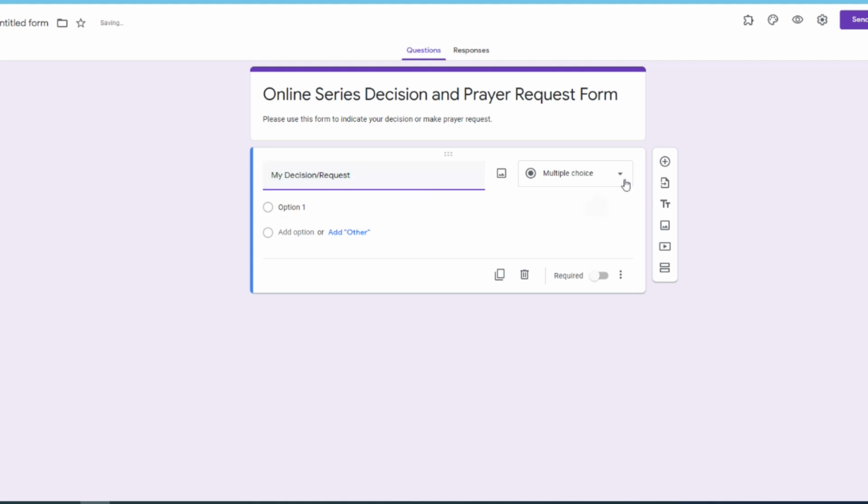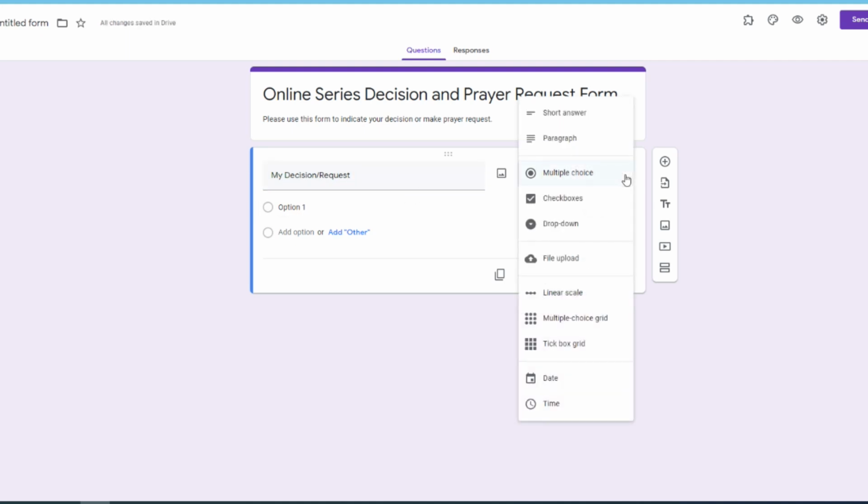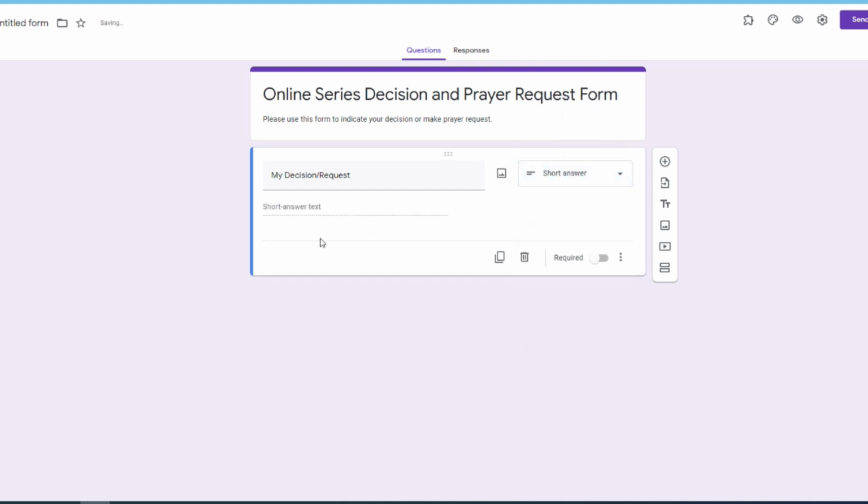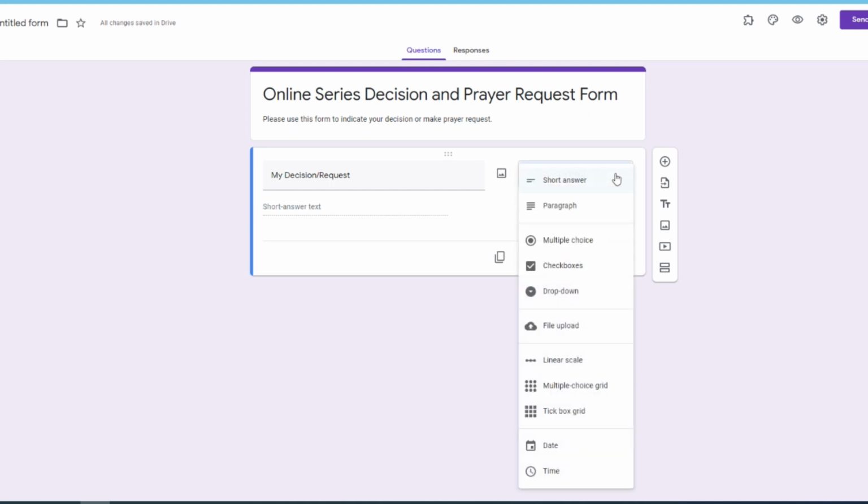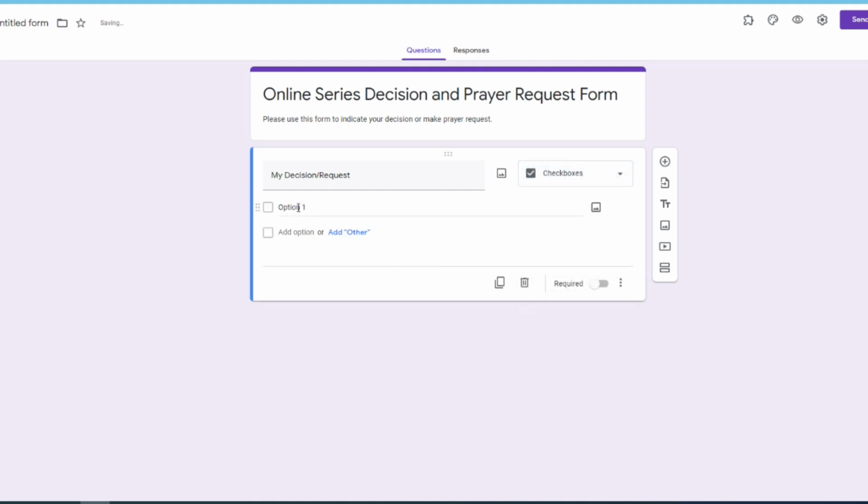and here Google gives you options for question types. Now the type of question you choose is very important. You could easily use a short paragraph for the person to type their request, but sometimes it's best to give them different options for them to select, and maybe give them an other section to type their request. To do that, you'll need to do a checkbox. If you use multiple choice, it would mean that the person can only select one option, but when you use a checkbox, they can select multiple options.